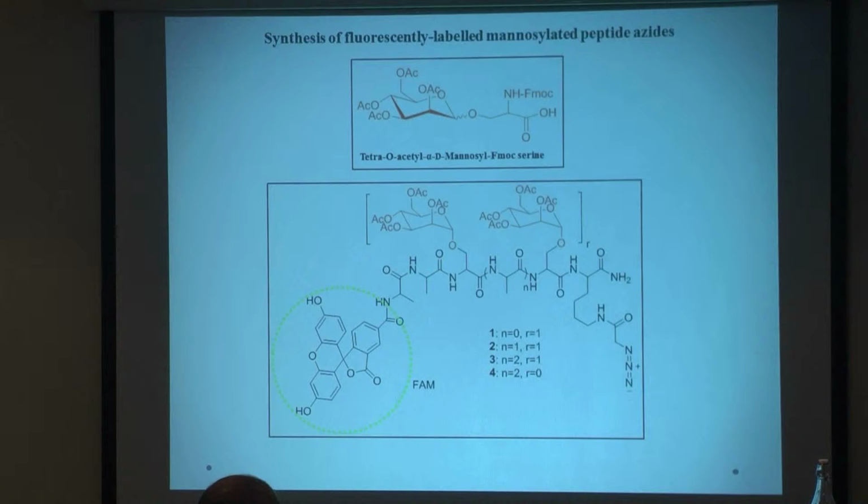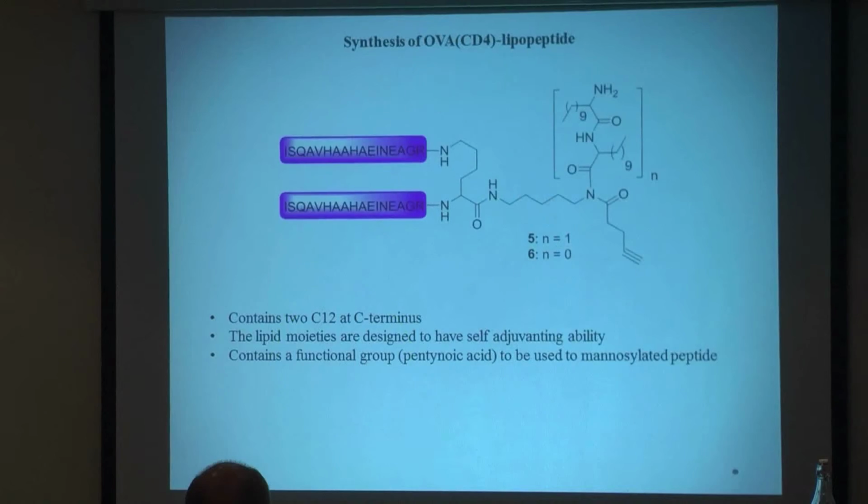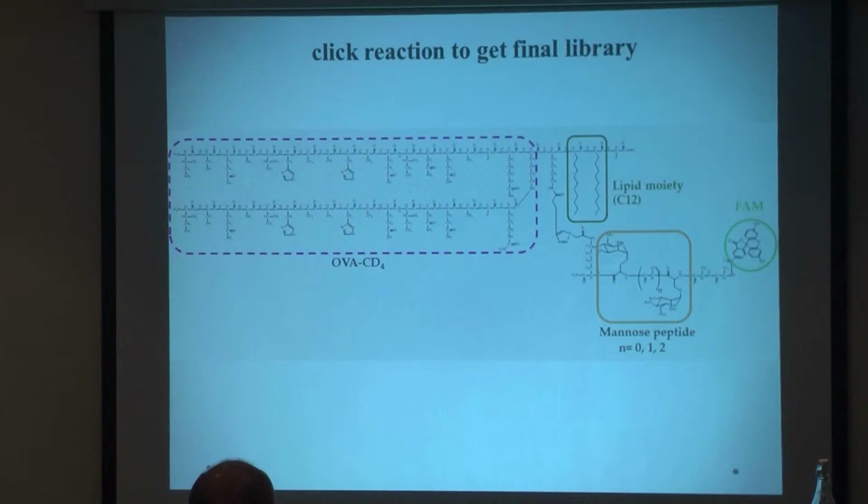The property of this part of the peptide is that, unlike other vaccine constructs that are usually clicked into the whole construct, these are put into the peptide linearly, and they're all linked together. So it's quite similar to what is presented on the cell wall of bacteria or fungi. And this is the other part of the peptide, which has the OVA CD4 on it. Then I clicked them together, and here's the final construct with different numbers of spacers between the mannose moieties.